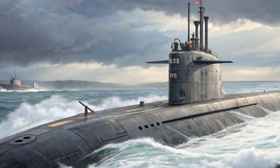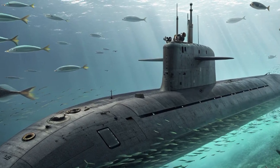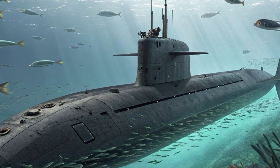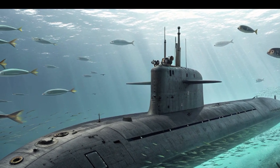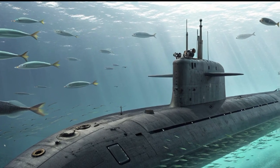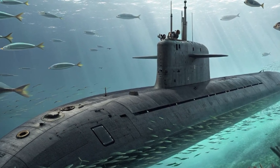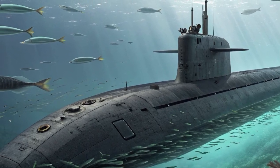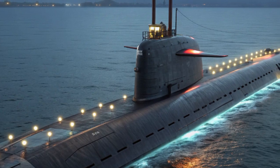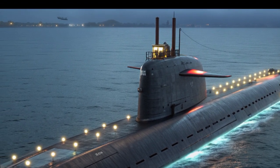Speaking of stealth, the acoustic quieting technology onboard is some of the most advanced ever deployed. Submarines win battles not by being loud and flashy, but by being invisible. The John H. Dalton's pump jet propulsion system and advanced hull design allow it to glide silently through the depths. Think of it like a performance car with a perfectly tuned suspension and whisper-quiet engine — only in this case, silence equals survival. On Car Review, we love machines that balance power with refinement, and that's exactly what this submarine achieves beneath the waves.